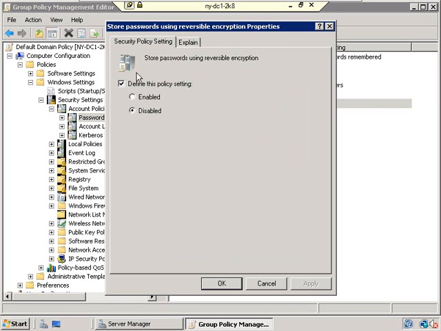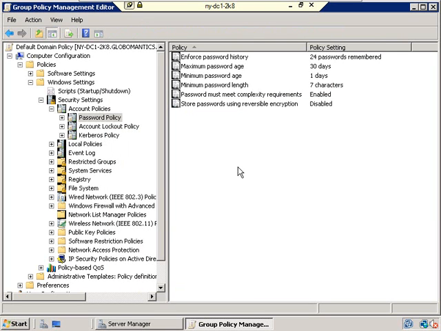But again, this password policy item, generally we just leave it disabled. There's no reason to enable it unless, again, you have some kind of application that requires this reversible encryption. And how do you know which applications require that? Well, usually if the application doesn't work after you have implemented this kind of password policy, then that's probably a good sign. A lot of times your application requirements are going to tell you straight out that you're going to require a change in the reversible encryption policy. All right, so nothing really that spectacular here.